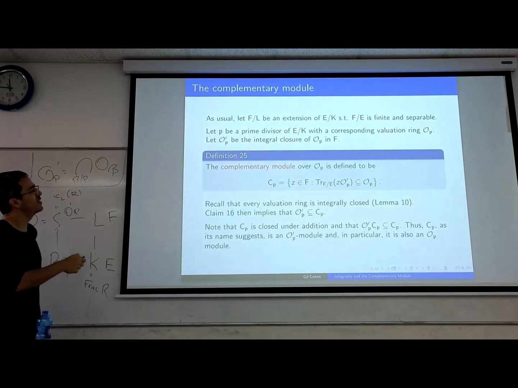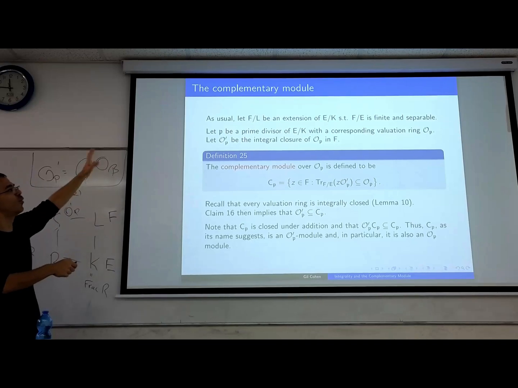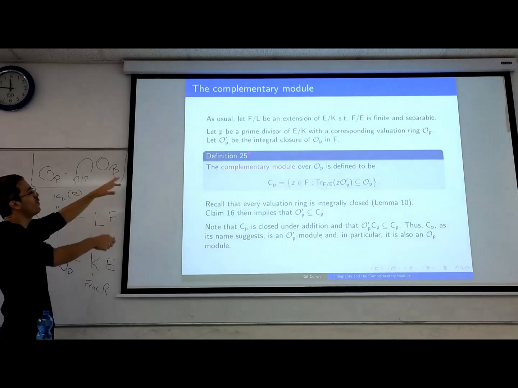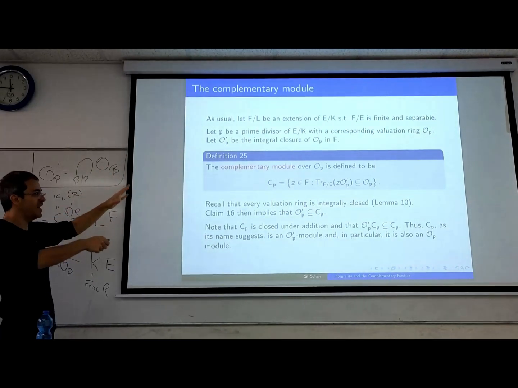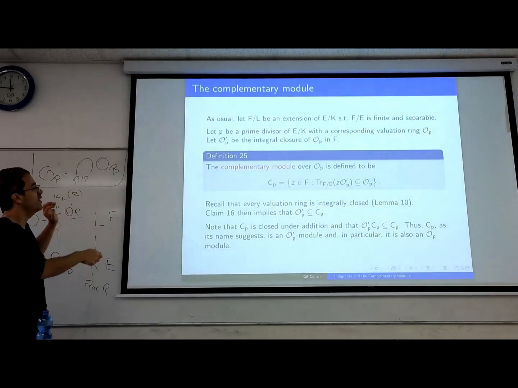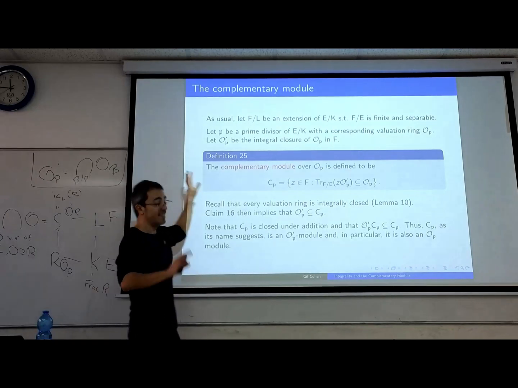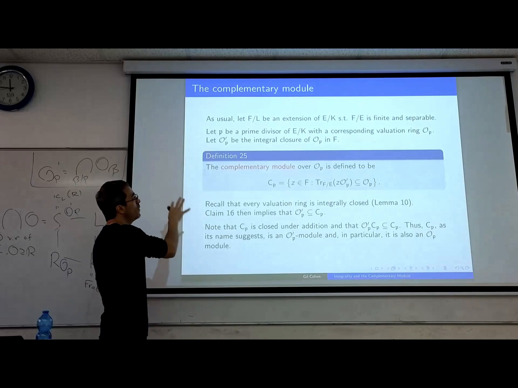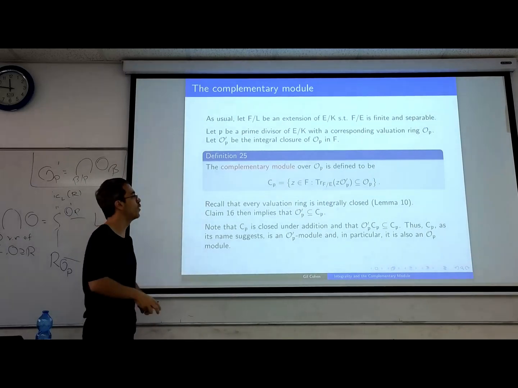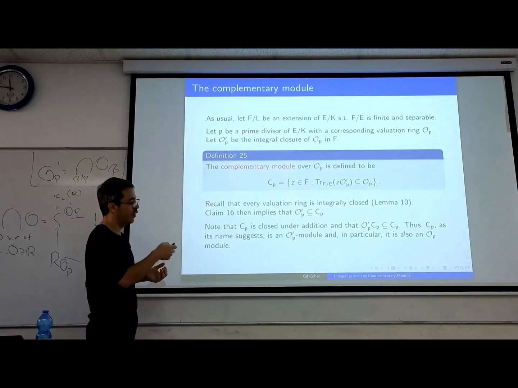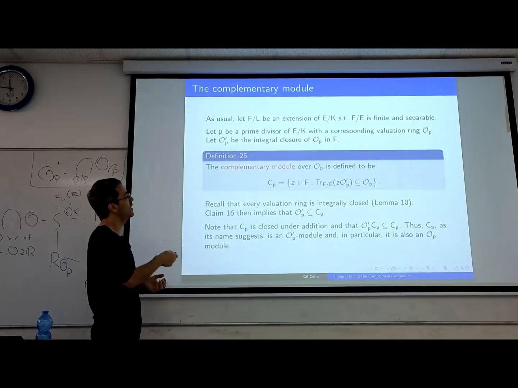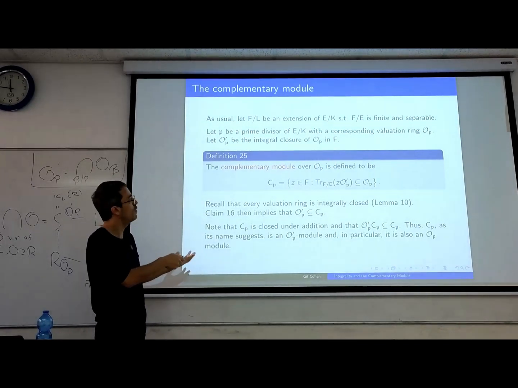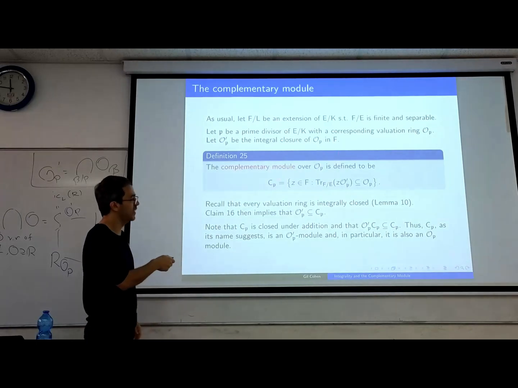This is just repeating the definition, because if you remember we had a proof, like a 10-slide proof, and I thought you may forget things, but we didn't do the proof. So we know everything here. We know what F, L, E, K, O_p, O'_p are. And the definition is as follows. It's a weird definition when you look at it in the beginning. The complementary module, which is something I'm defining, is obviously going to be a module over this ring. We said modules are over rings rather than just fields. So the complementary module over O_p is this weird set.